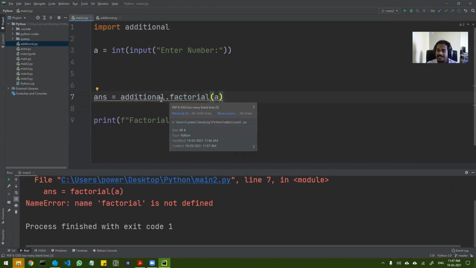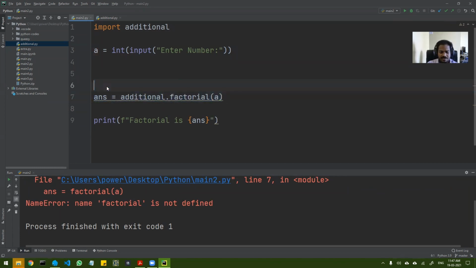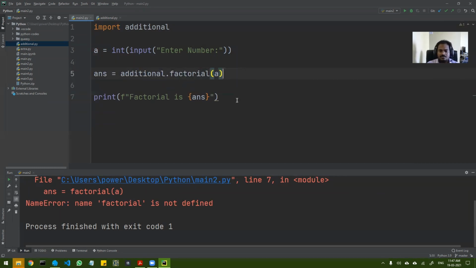Okay, मतलब additional के अंदर का function कॉल कर रहा हूं मैं, मतलब additional के अंदर एक function है factorial, उसको कॉल कर रहा हूं, right? So that is what this particular statement means. Okay, so is it clear? Yes, sir. Okay, so this is about function modules.